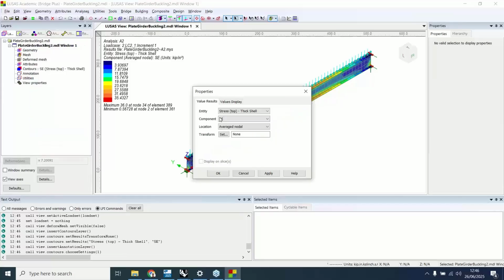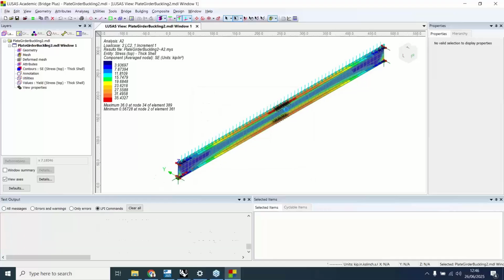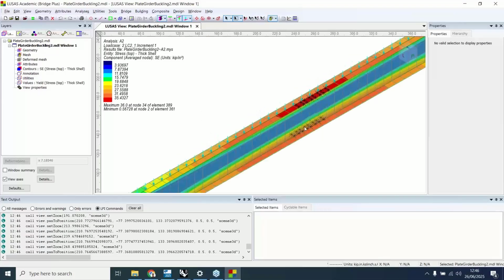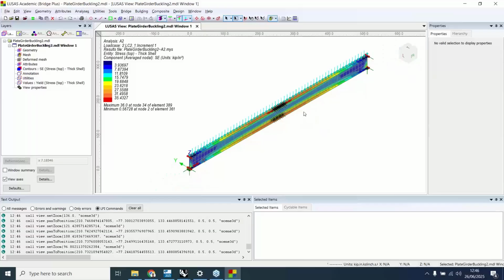Also, if I want to look at really the points, the nodes that have yielded, I can just go to values and then select yield at the Gauss point. So I have shells here, I have thick shells, the Gauss points, and I can see that these integration points here on the top and also a little bit on the bottom have yielded. Okay, so this is just looking at some of the output you can get if you want to go into nonlinear buckling analysis in LUSAS. So that's it for this example. I'm going to go pretty quick because we don't have much time.